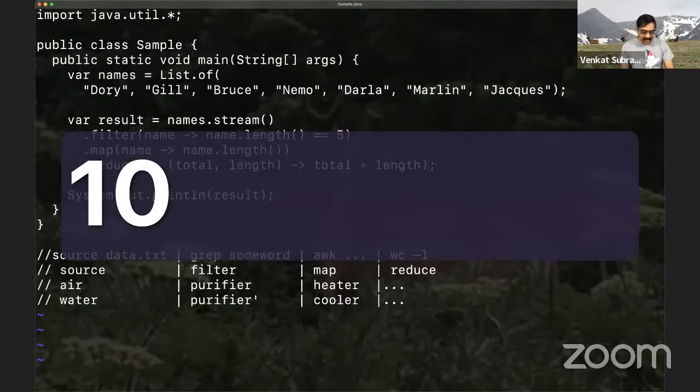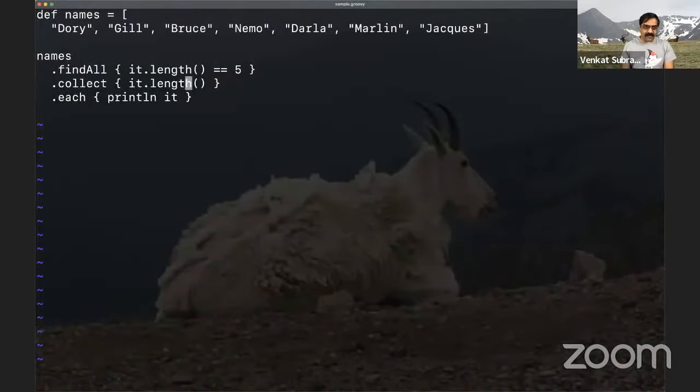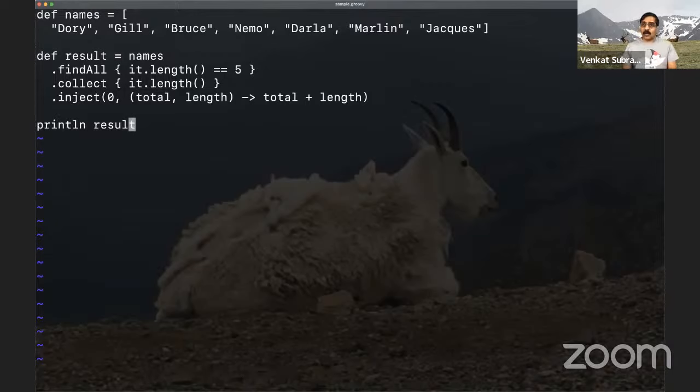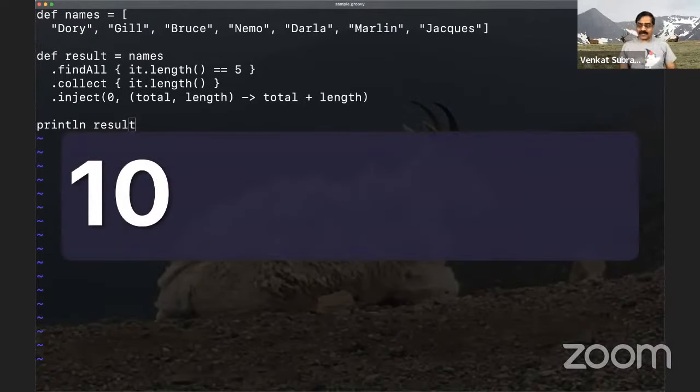So essentially the result is a 10, and similarly in the case of Groovy, I can say here we go, but Groovy calls it the inject function, and then I'm going to say a total, let's say comma length. And then I'm going to say in this case a total plus the length. And what do I want to do with it? Well, I'm going to take that result and store it as a result is equal to. And then in the very end of this, I'm going to print the result out here in the case of Groovy. So we're applying the inject function.